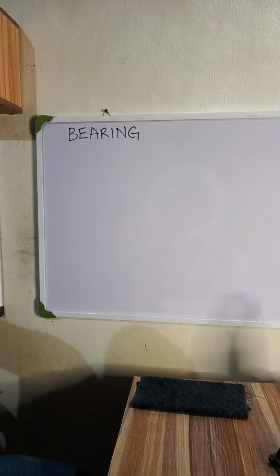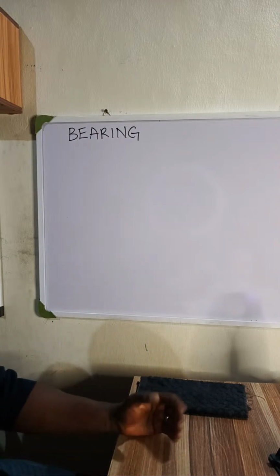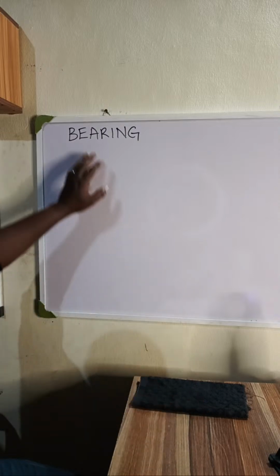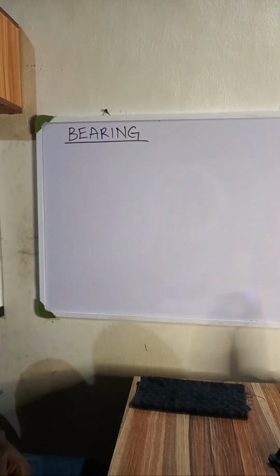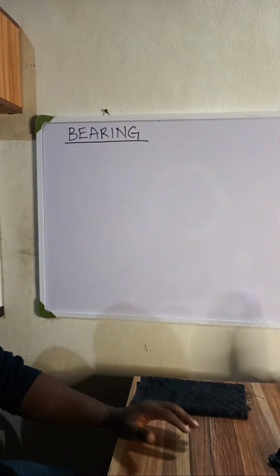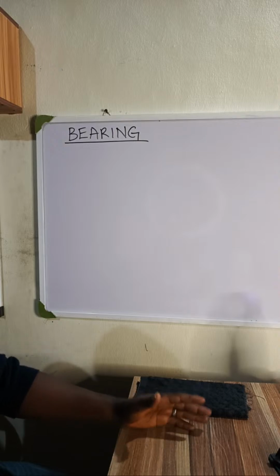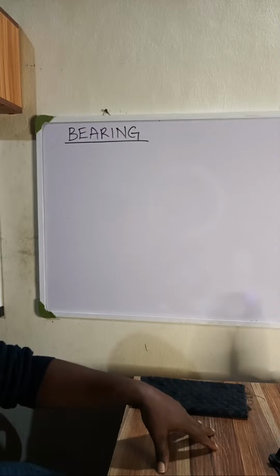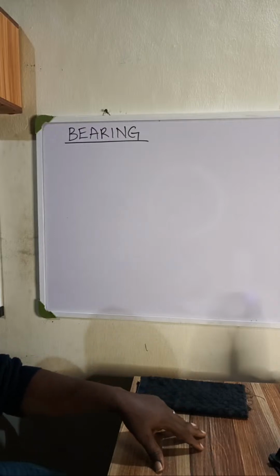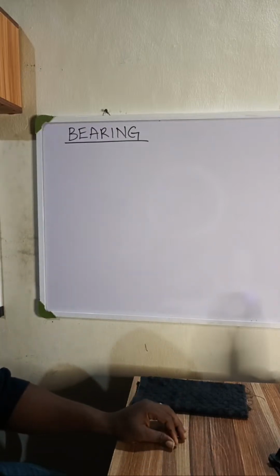The board is seen. Okay, so we've looked at Pythagoras theorem in our first lesson last week. Also last week we looked at SOHCAHTOA. So today we are looking at bearing. Bearing is one of the topics under trigonometry. And last week, the students that were in the live session agreed that we should continue by learning about bearing.